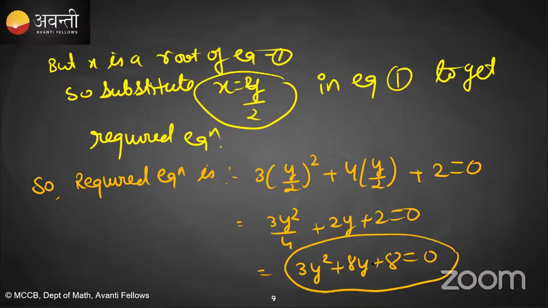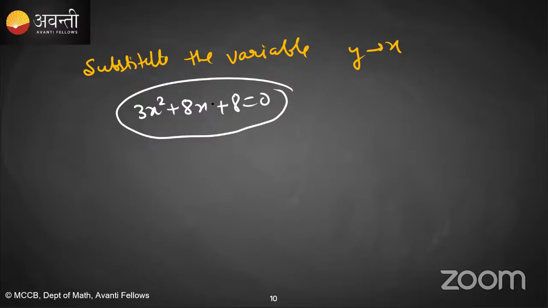So now if you replace your y with x, just a variable change, then the roots will not change. Again, if this equation has the roots 2 alpha 2 beta, on changing y to x, just substituting the variable, it still has the same roots 2 alpha 2 beta. Yes or no? Right? Is this method clear? Everyone tell me quickly in the chat box. Is this clear or not? Everything is clear?